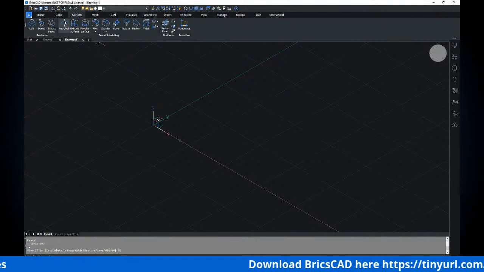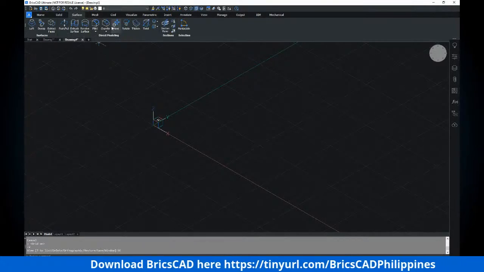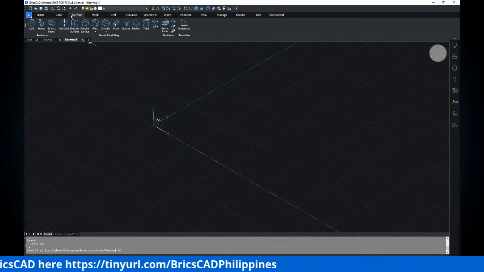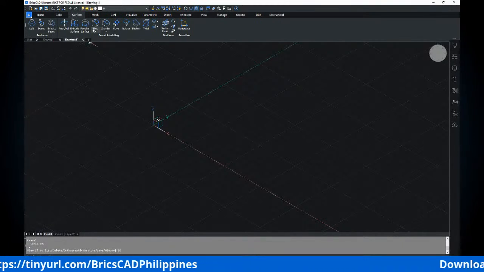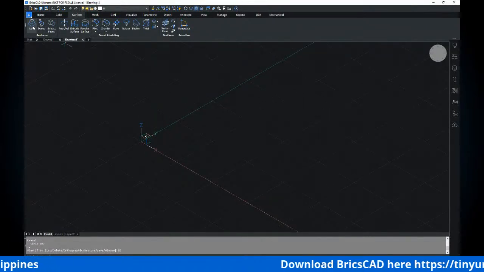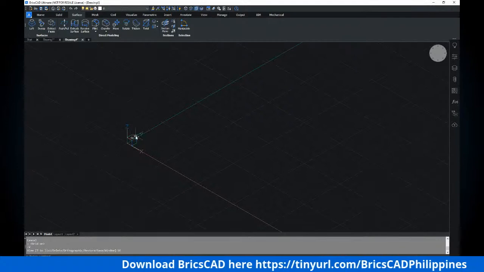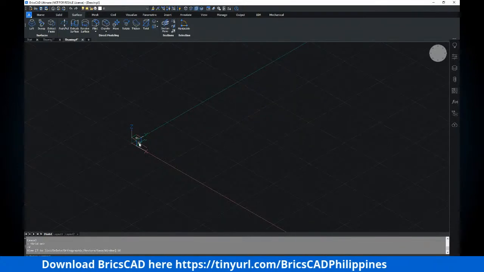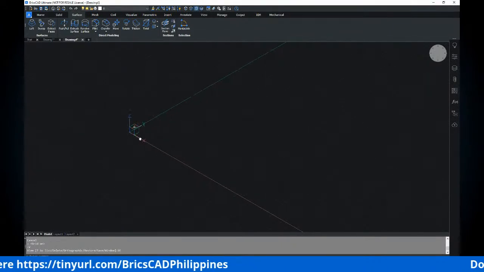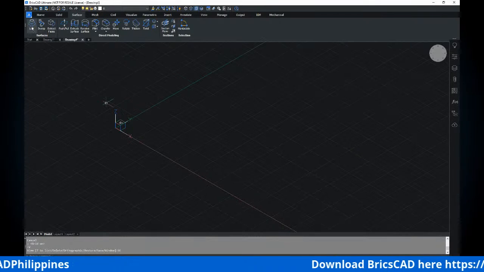Direct modeling is still applicable in our surface, but we cannot discuss everything now, only a few commands for now. Stay tuned on the BricsCAD YouTube channel or CAD and Cloud YouTube channel to continue learning BricsCAD. First we have here the loft.